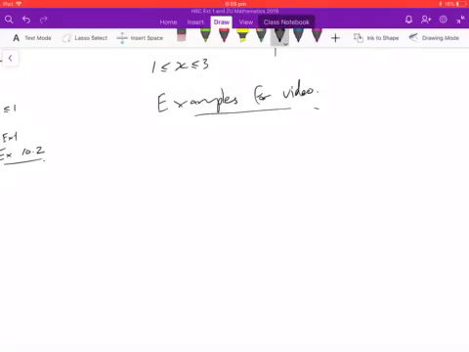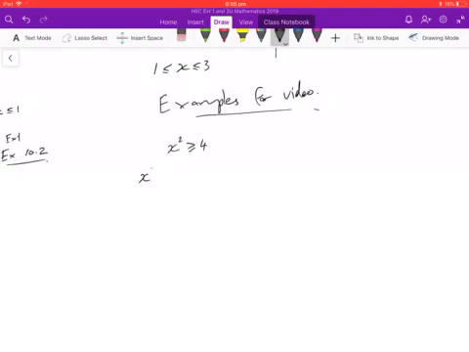Just going to do a couple of examples here for quadratic inequalities. Let's say we have something like this: x squared is greater than or equal to 4. Now the first step is move everything over to one side. If I tried to square root this, I'd take positive and negative, but as soon as you take a negative value with the inequality, it changes the direction. So we're going to always have 0 on one side: x squared minus 4 is greater than or equal to 0.